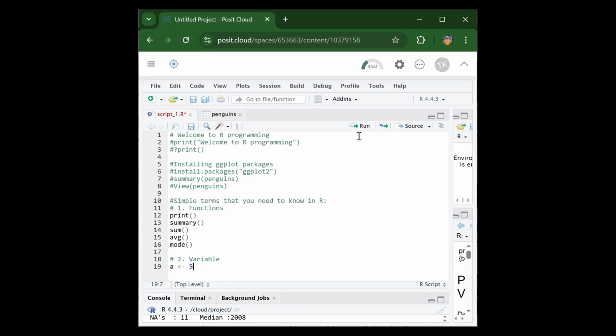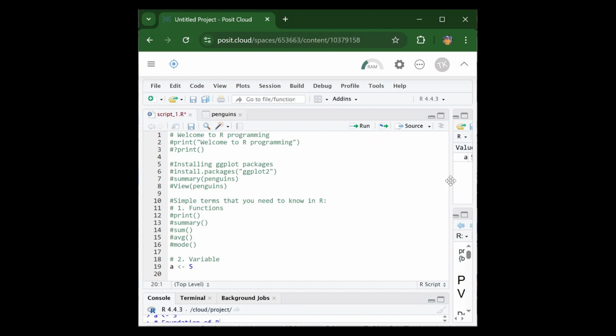So if I run this script, oh, wait, I need to comment this out because they're going to run. Hash, hash, hash, hash, and then hash. So I'm going to run this one. What's going to run is this one, which is not commented out. Anything that is commented, R will consider something that doesn't need to be run, so it skips it. And then anything that is not commented is code to R. It's going to be read as code, and then R is going to run it.